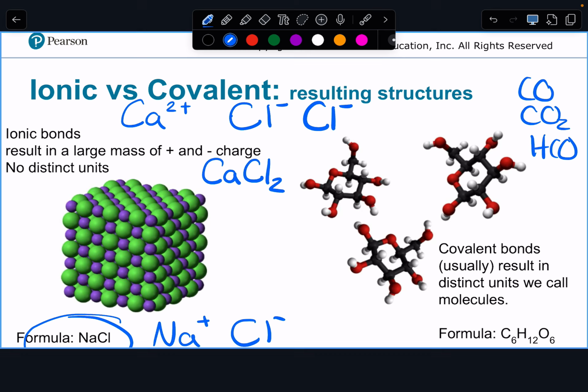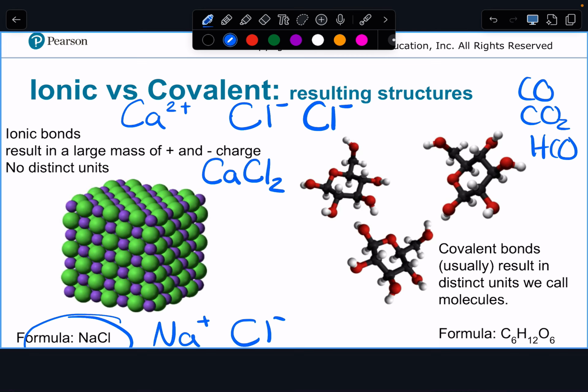So it's not actually appropriate to use the word molecule for ionic compounds because there isn't a distinct little unit of NaCl. You'll hear the book call it formula units sometimes. They mean how many Nas you have for how many Cls, but there is no one NaCl molecule. That would be a wrong use of the term molecule.